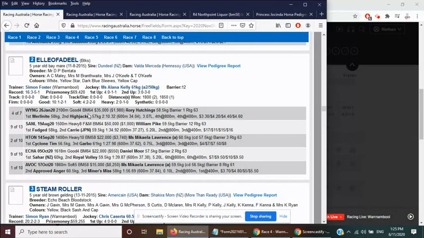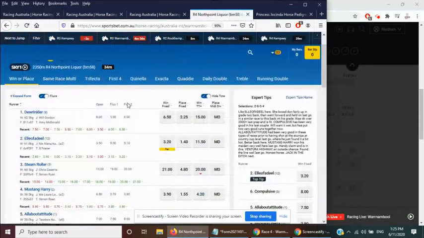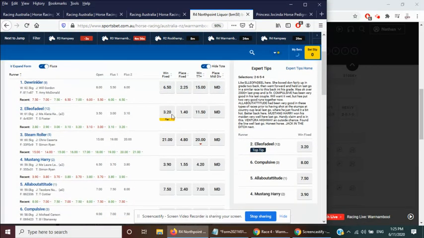Should get the trip on its ear after a soft trip on the front end. In well weighted after the 2 kg claim. Should prove hard to beat. So it is Warrnambool Race 4, number 2, Elva Deal, currently 3.20. Clear-cut top rate at 2.70. Should be winning here. Qualifies as a win banker bet.